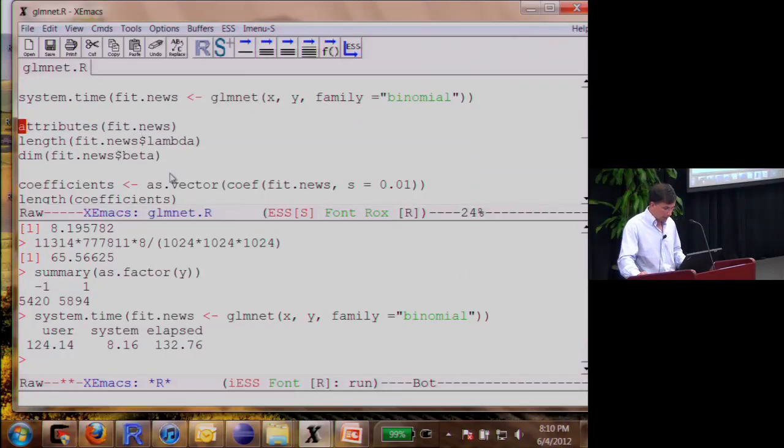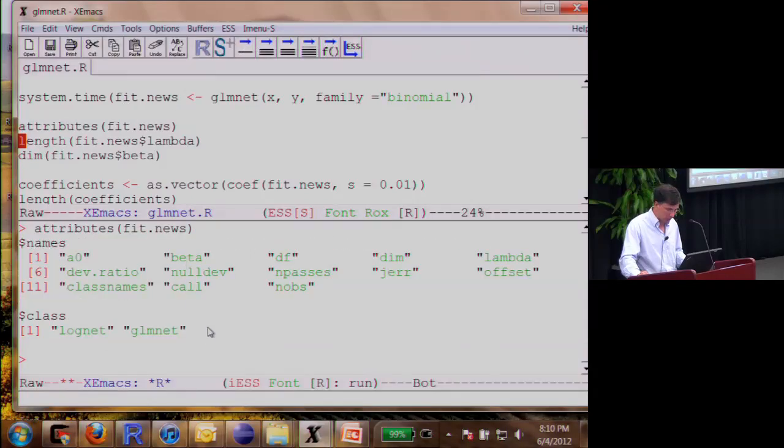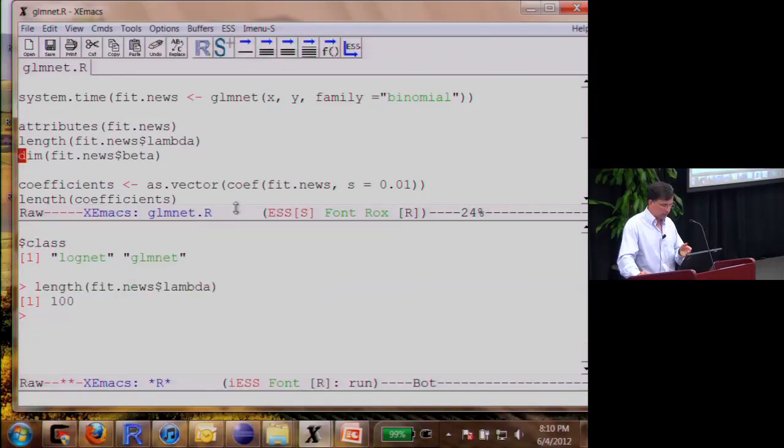And so if we look at what we got back in this object called fit news, let's look at some of the attributes. For instance, the lambdas. Let's look at the length of lambda. So it's 100. What I was saying earlier: 100 different values of lambda get generated between lambda max and lambda min.